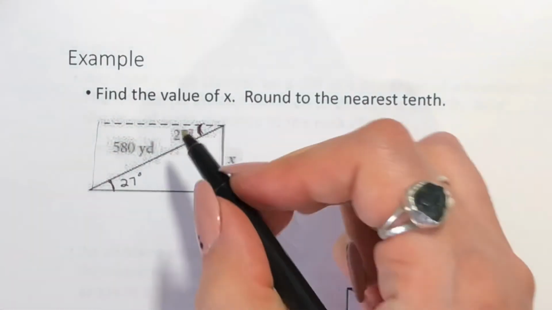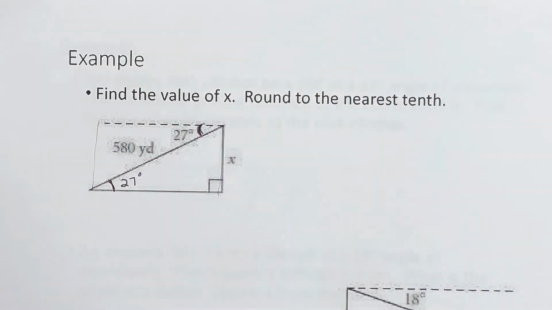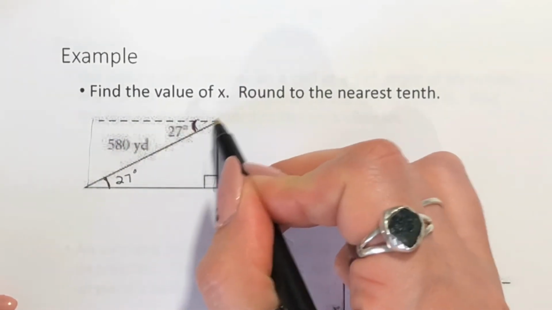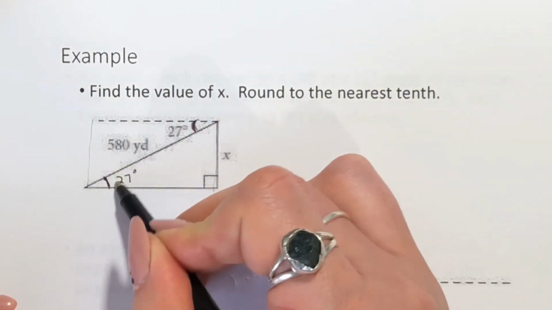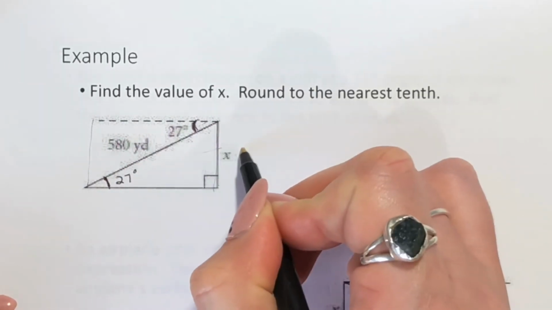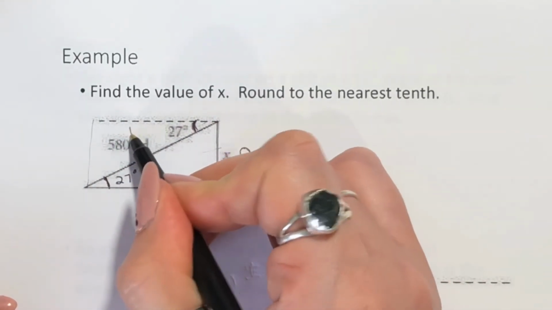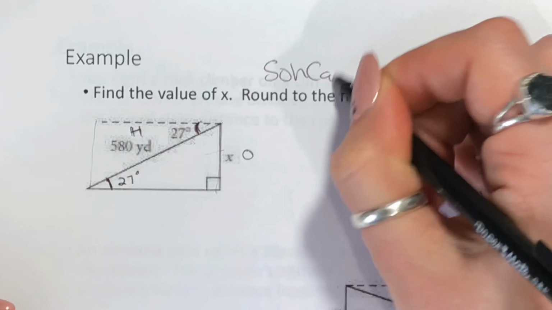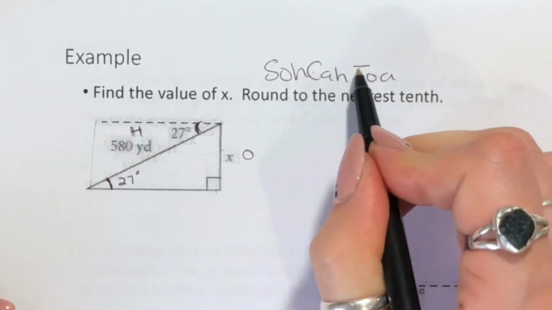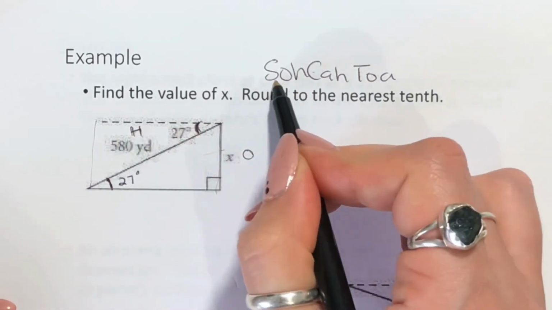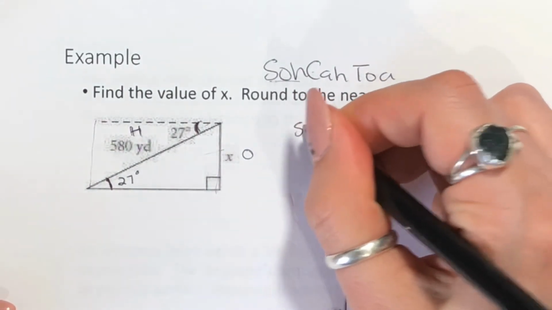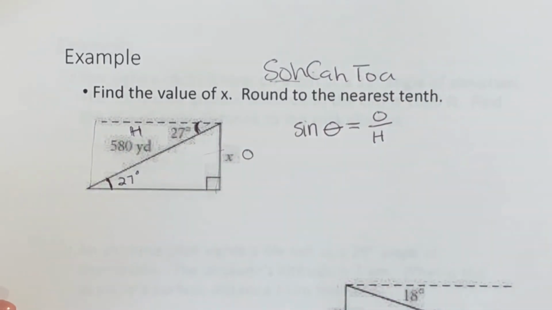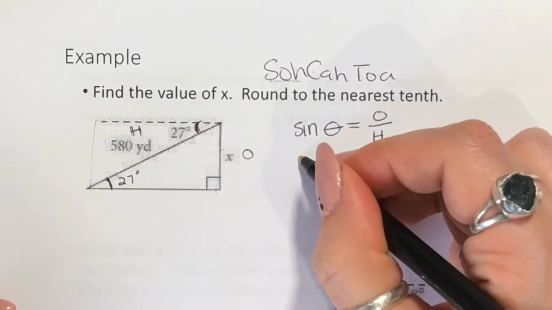Let's say they match. So if I set this up as my triangle, it's really just going to be one of our SOHCAHTOA problems where I know my hypotenuse. If I'm coming from this angle right here, this 27, my opposite side would be x, and then this long side is our hypotenuse h. And if I think of SOHCAHTOA, remember that's going to help you remember, do I use sine, cosine, or tangent? We have O and H, so we want sine. So I'm going to set up sine of my angle equals the opposite side divided by the hypotenuse. So our angle that we have is 27.